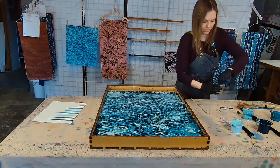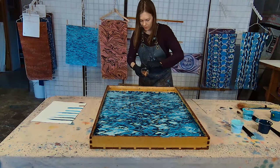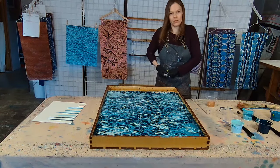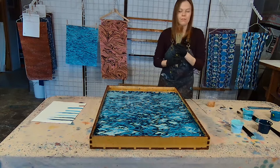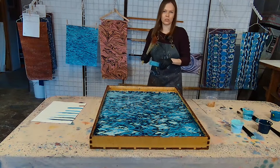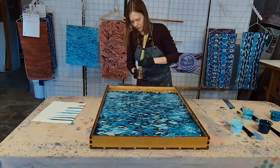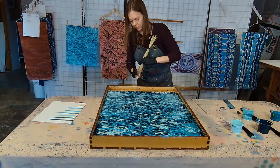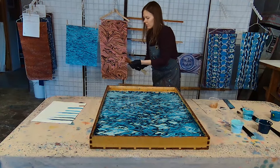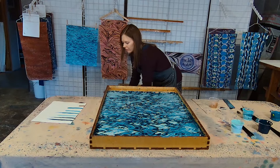Now, the gold. So yeah, this is a handmade gold. I made this with pigment and medium and a glass slab and a muller. So it gets the best gold. I can't find a good gold in a bottle. Now I have natural broom corn, which is going to be a little bit finer detail, maybe a little more controlled here. Okay, and I don't want too much because remember, it's going to be subtle. So I dip and I actually spread this out. And maybe even tap off just a little bit of the excess.